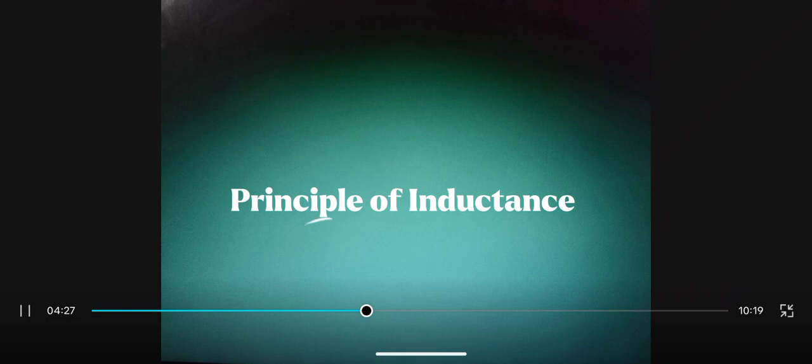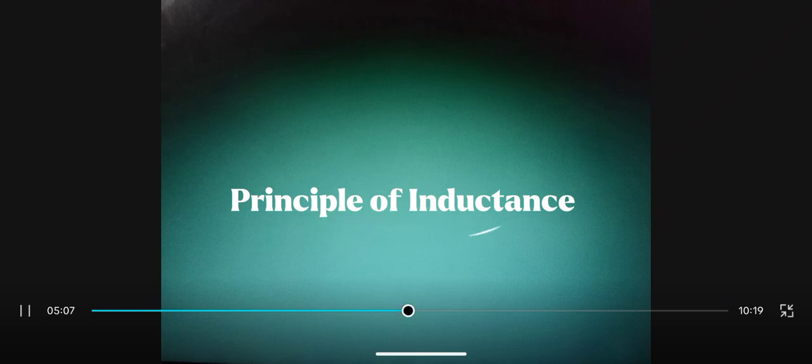Okay, so let's proceed to the principle of inductance. Now, the basic principle behind inductance states that when a current flows through a conductor, it generates a magnetic field around the conductor. As the magnetic flux lines build up, they create an opposition to the flow of current. When the current changes direction or stops, or the magnetic field changes, an electromotive force or EMF is induced back into the conductor through the collapsing of the magnetic field. The opposition to the changes in current flow is identified as counter-electromotive force.